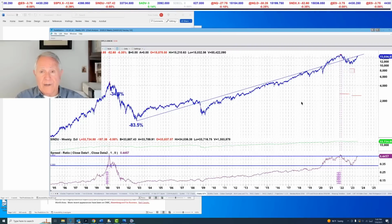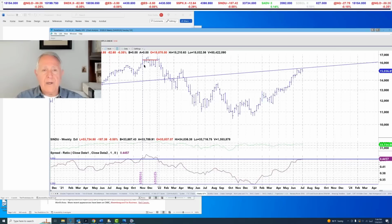0.4457. How long did it last? I'll show you. It's bounded by these two vertical dashed lines. Let me show you. Here you go. 1, 2, 3, 4, 5, 6, 7, 8, 9 for 9 weeks. On these 9 weeks, it's a time span of 8 weeks, but there are 9 weeks that were above this line. That is kind of a measure of real craziness in the market, okay?